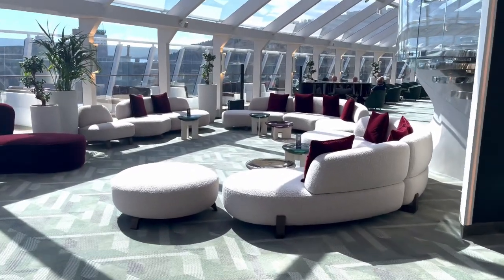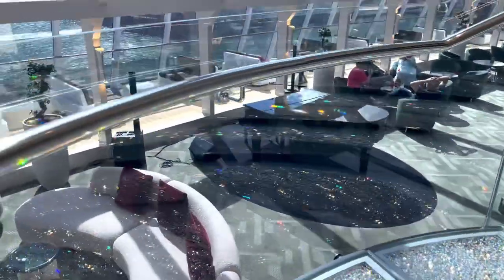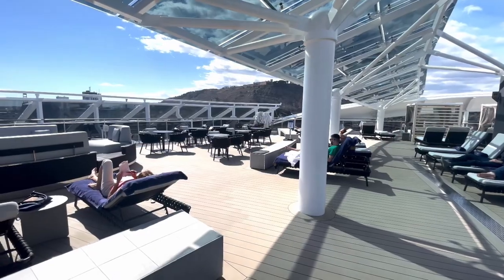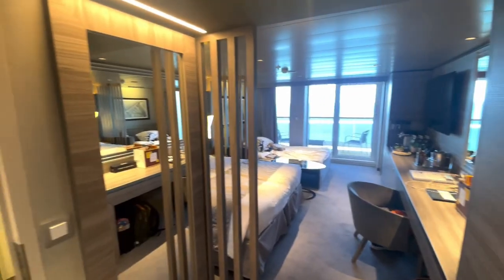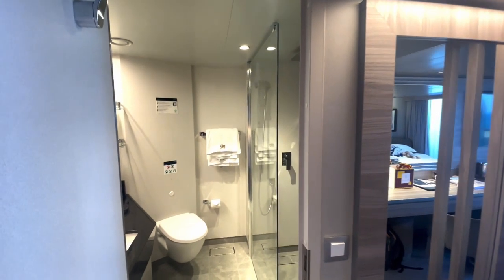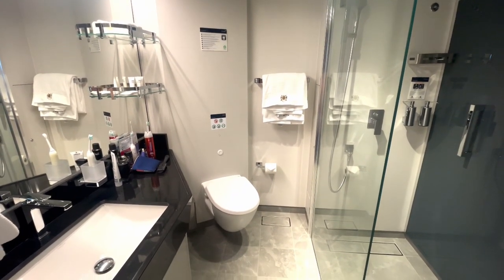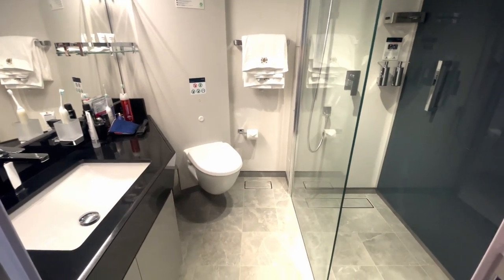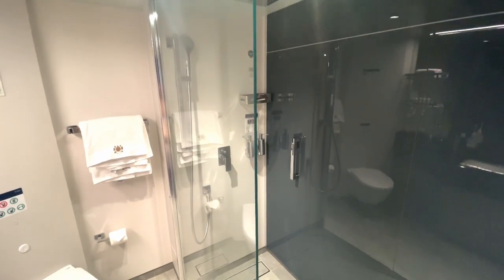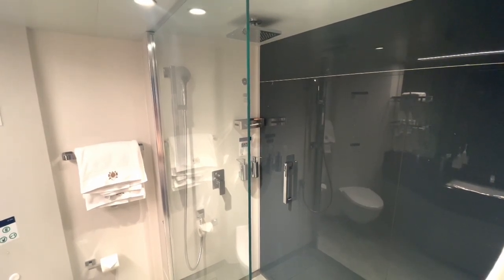The ship within a ship — that is the Yacht Club. Just look how quiet it is up here compared to a lot of other places on the ship. Yacht Club is the only place on World Europa that has the normal Swarovski staircases that you get on board plenty of the other MSC ships. Here we are inside this beautiful cabin — this is a Yacht Club deluxe suite. There are 130 of these on board and seven interior Yacht Club cabins. You get 24-hour butler service, drinks package, Wi-Fi for two devices, king size beds, priority check-in, luggage handling before boarding and disembarking, a welcome package, access to the spa, an exclusive pool area, restaurant, lounge, grill, and top sail lounge — the list is endless.